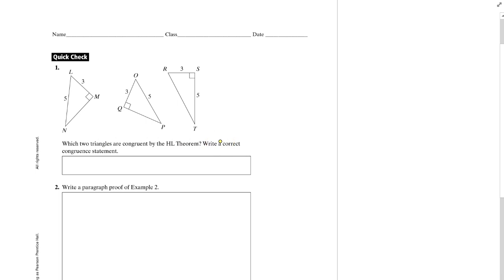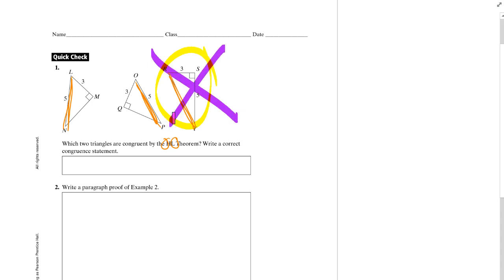Well, we need hypotenuse and leg. Well, this one, there's the hypotenuse, there's the hypotenuse, there's the hypotenuse. The last one, I don't know anything about the hypotenuse, so I can't use it if I'm trying to prove that other stuff is congruent. Of course, we needed right angles. We had those in all three. And of course, we need a leg, which would have been this side, or this side, or this side. But in this case, we get these two that are congruent.